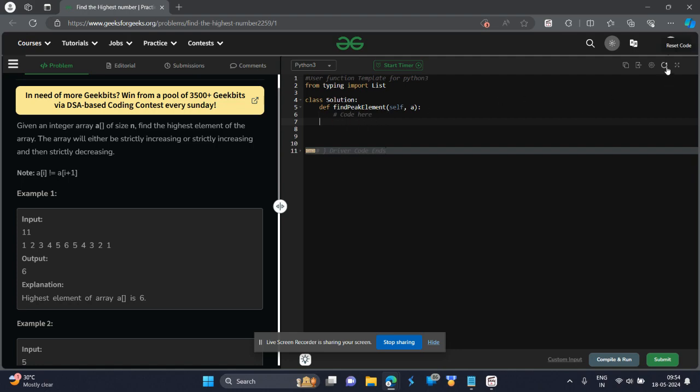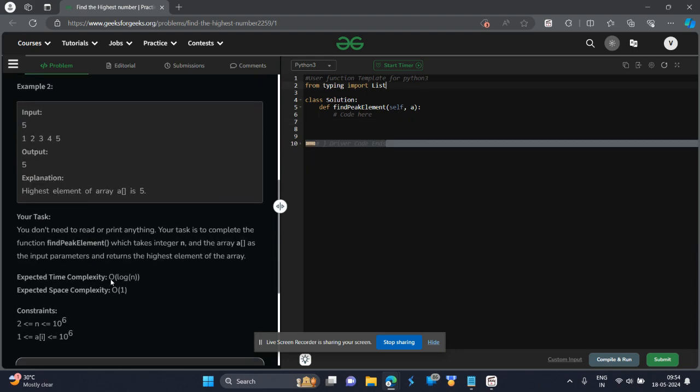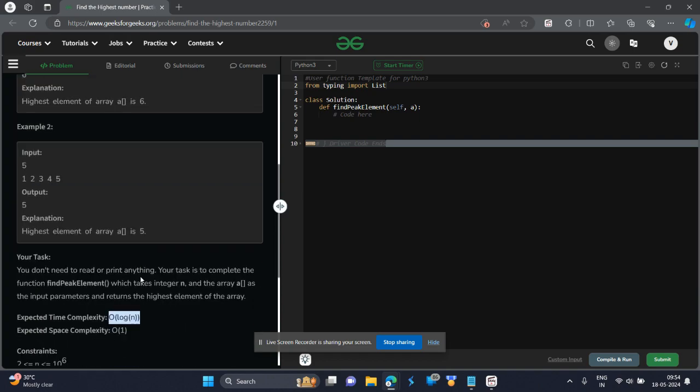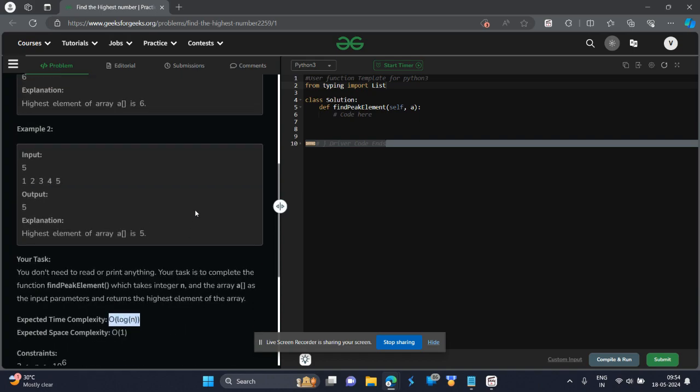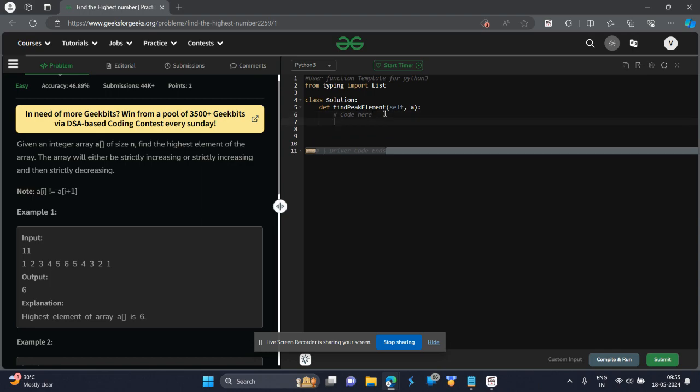But this will not help you, because if you see the time complexity of the question, it is given as log n, which suggests that you need to apply something similar to binary search. This is an indication that you need to apply something related to binary search, which is why we won't be doing any sort operation or this max thing. We'll just apply the binary search.